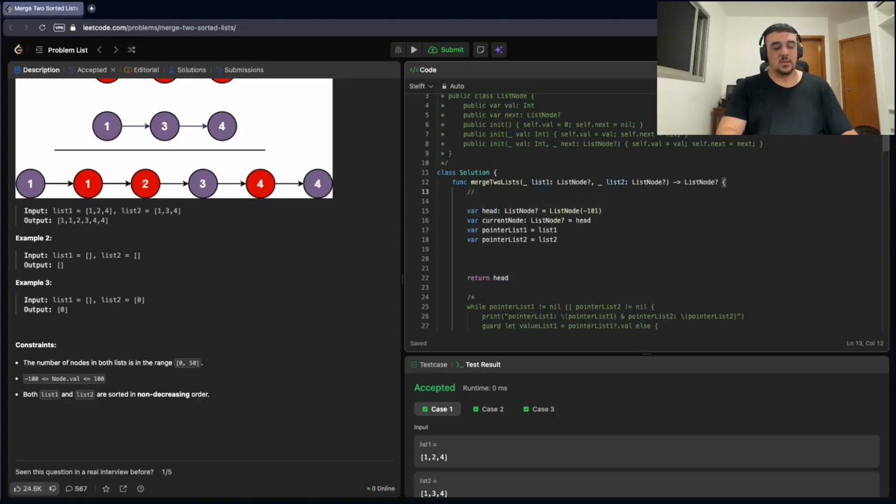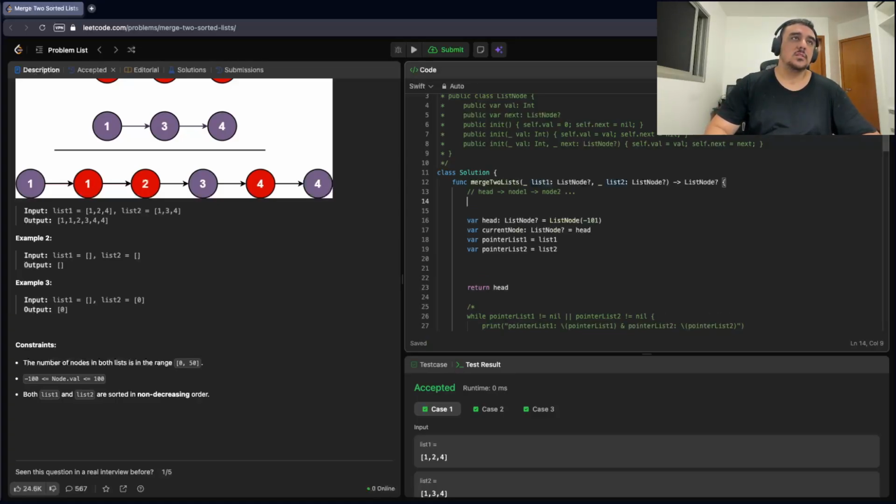Essentially, what I was returning is the head, then node one, node two, and so on, right? Actually the head would be like that: node one, node two, node three, and so on.